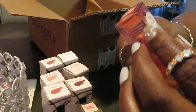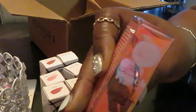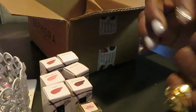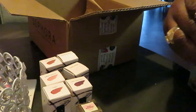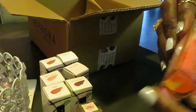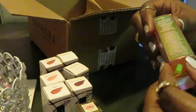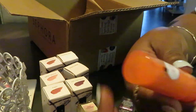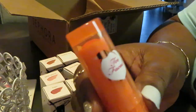All right, let's see what else we got, guys. Too Faced and another one. This one is called Peach Punch. Okay, let's see what we got. Come on now. A little difficult to get into, y'all, but we gonna make it happen. Okay, of course it had to be peach. Okay, of course.